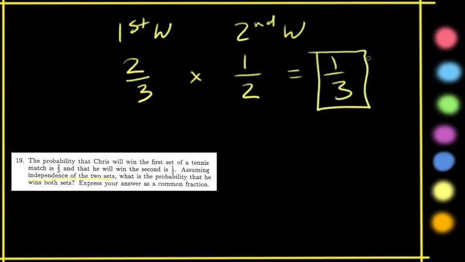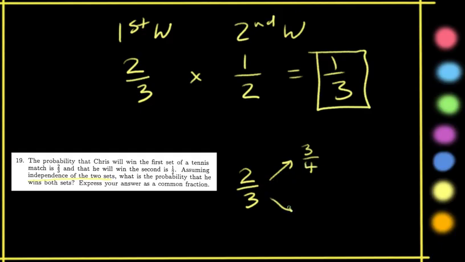So that's a pretty simple one, but maybe I will point out a little bit about independence. For example, you might think if Chris was the type of person who got discouraged when he lost the first set, and that made him give up or play worse in the second set, then these two probabilities might not be independent. So for example, he might have 2/3 of a chance of winning the first set, but if he won the first set, then he might have more than a half chance because he's feeling good, he's feeling energized, he has a 3/4 chance of winning the second set in that case.